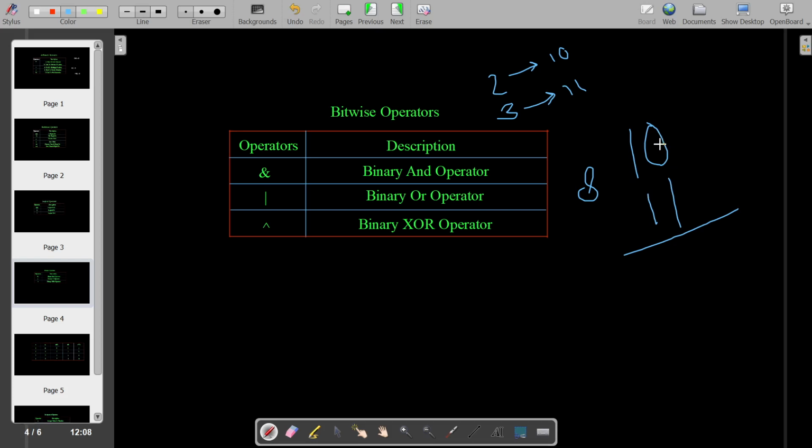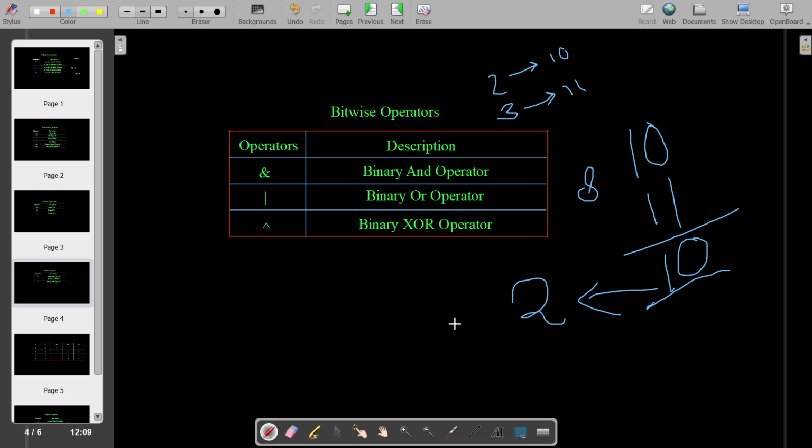Okay, so let's find what it will calculate. Here you can see that we have 0 and 1. So what is the AND operation between 0 and 1? Here 0 means false, 1 means true. For AND, we have one false value, that means the whole will be false, so it will be 0, and we have 1 and 1, so the value is 1. So it will return the value 10, and then it will convert to our decimal number system, so it will return 2. Okay, I think you have understood that.